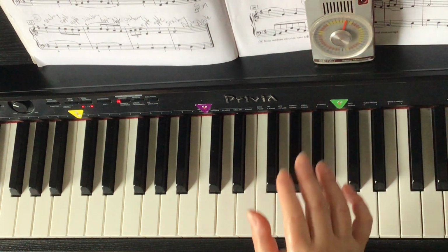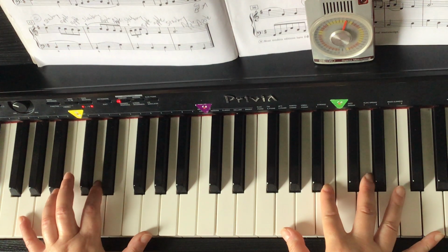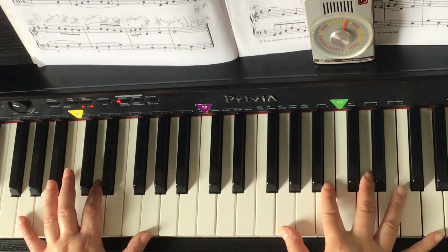Put the metronome at 100 for the quaver. 1 and 2 and 3 and, ready, here we go.